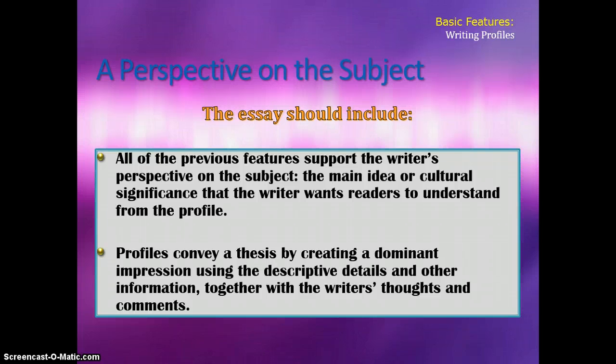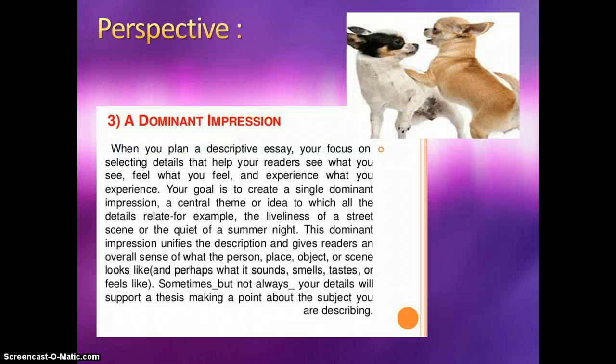Why is this subject important to you as a writer? And what you're also saying to the audience is why it should be important to them as well. All right. Dominant impression: we hear the term dominant, so when you hear dominance, you think of one animal trying to be dominant over another. Well, that's not so much what we're trying to do here.